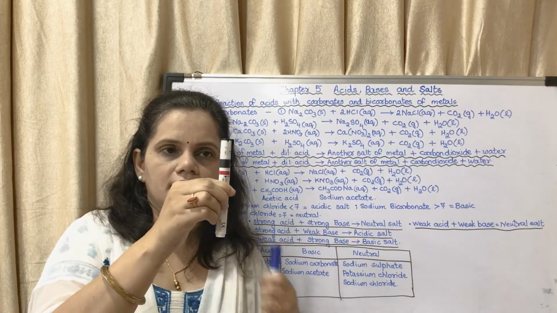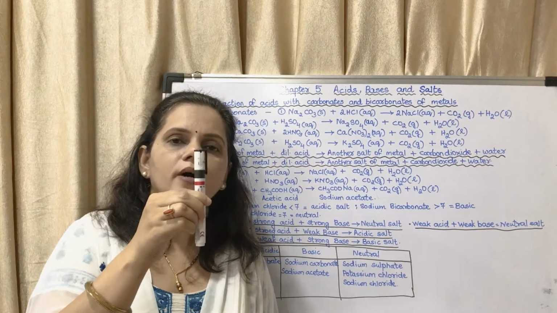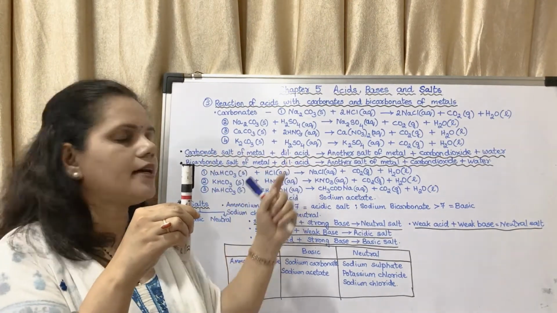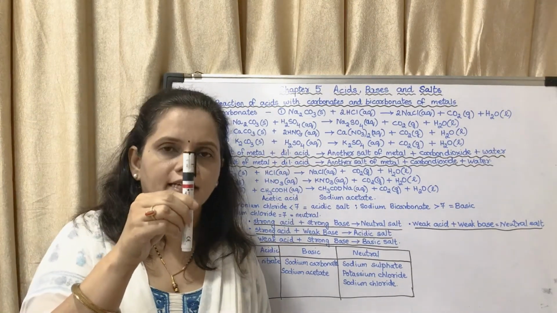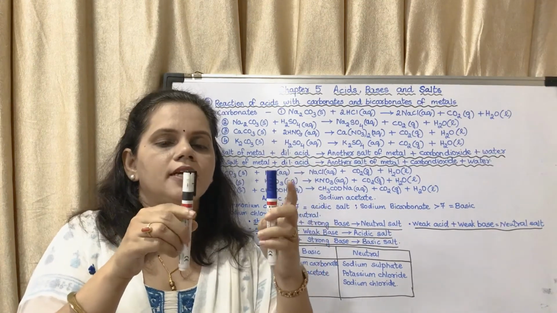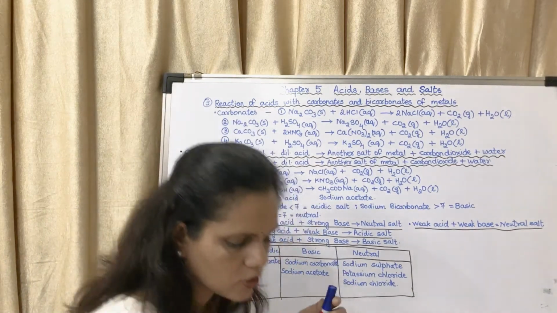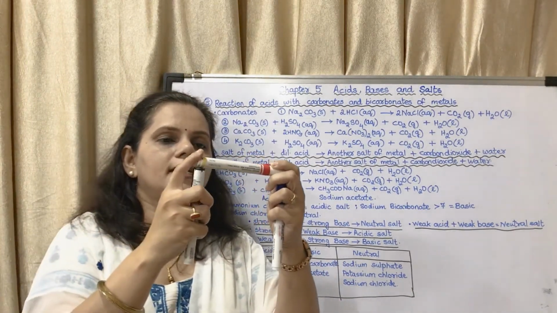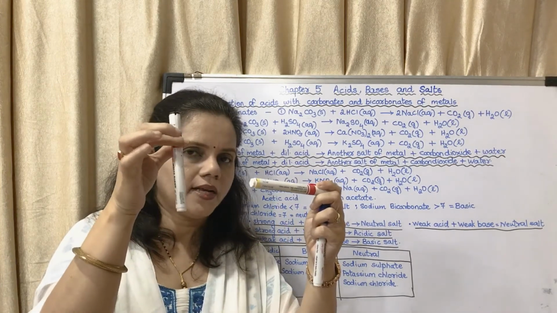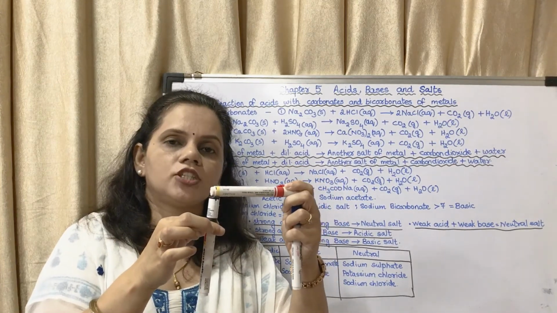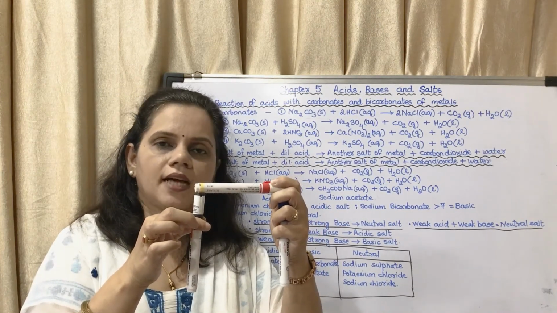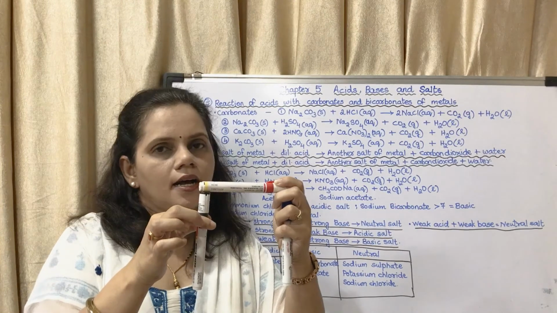In one test tube, in this black one, you are taking the carbonate salt of the metal and the acid. You are taking the reactants in this, and this is another test tube which contains lime water. Now there is a bent tube which is connecting the two like this. Now what will happen? The reaction will take place in this test tube. What is the reaction? The carbonate will react with the acid to form salt plus carbon dioxide gas plus water.